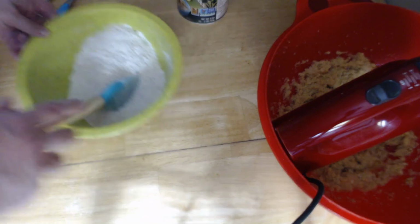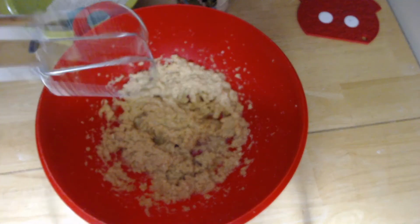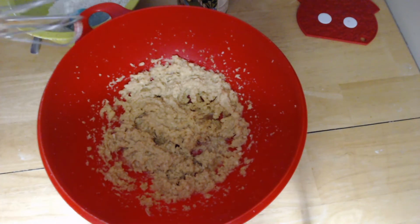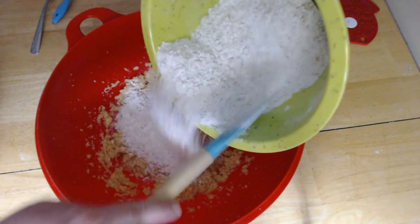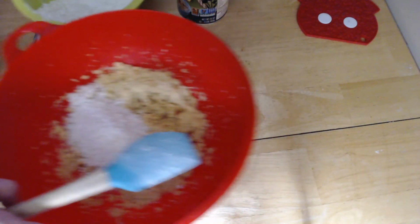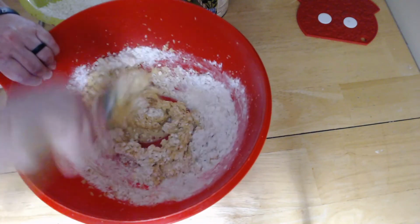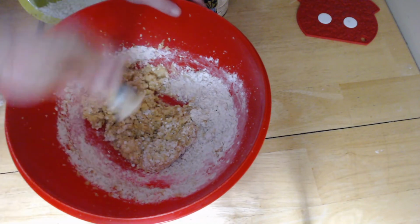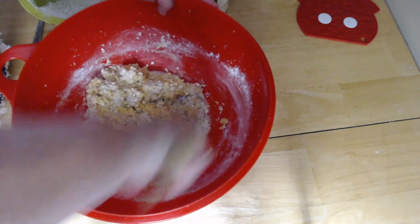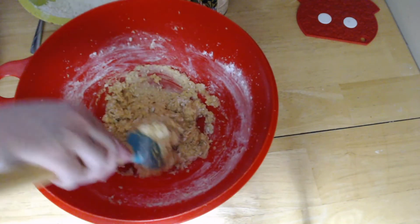Okay. Now, what we're going to do is add this dry mixture to this mixture until it is pretty much combined, and you're going to have to do this by hand. Let me set my mixer down. So I'm just going to try to add in a little bit at a time. Now this is going to get thick. That is normal.